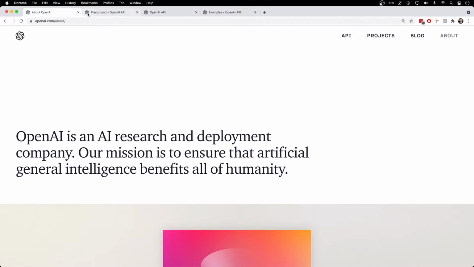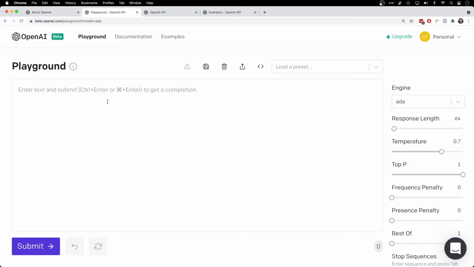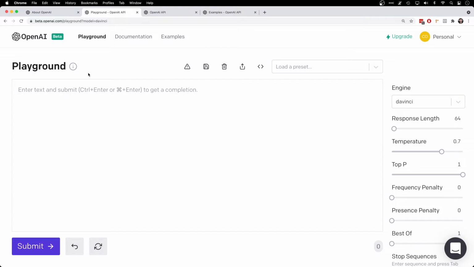Now, have they done that yet? Absolutely not. What they have done is created something called GPT-3, which is a general text-in, text-out interface, which is fairly broad. Now, let's take a look at the playground where I can show you what this actually does, because it's one thing to say I have a text-in, text-out interface that uses general AI, but it's another thing to see what this thing can actually do. All right, so here we are in the playground where I can input text and then it's going to output text based on my input text. Basically, OpenAI has an understanding of the entire internet in text form and it's going to take my input and try and guess the output that I want.